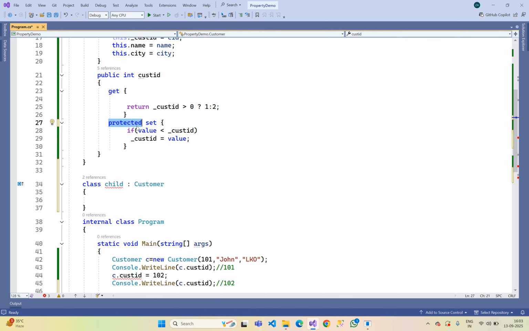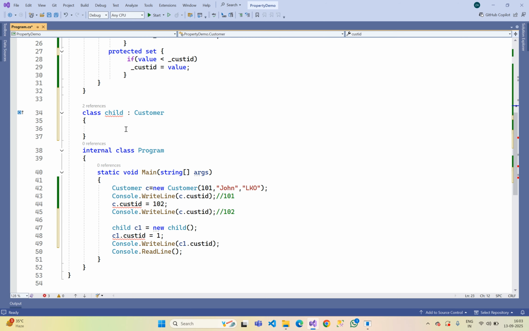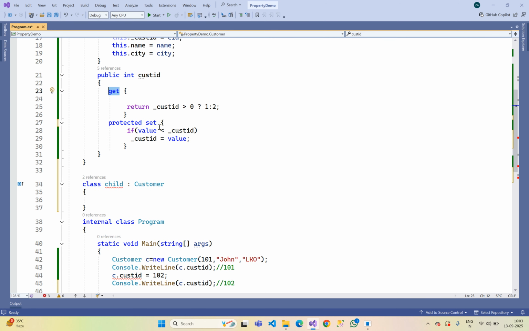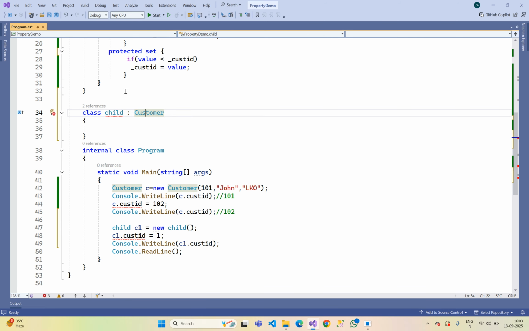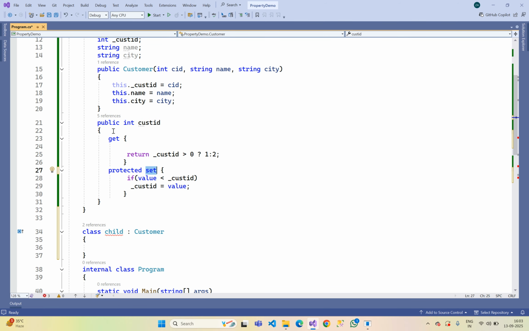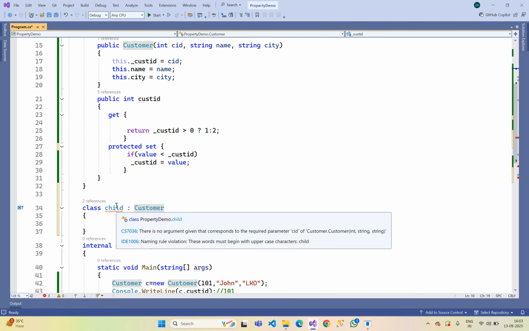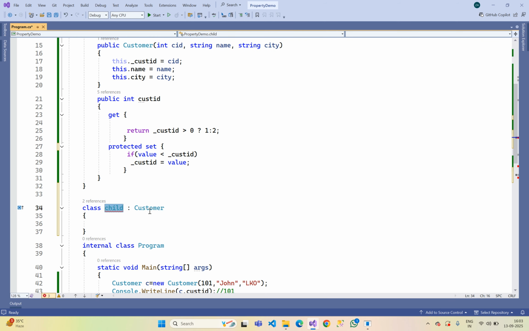That means set is protected and get is public. Now, this is the customer class and this one is the child.